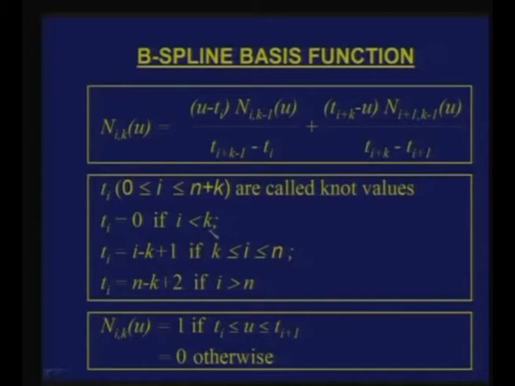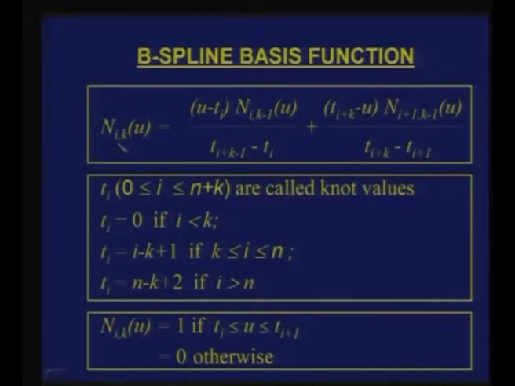Whether a given value of i is less than k, I have one definition. If it is between k and n, I have another definition, and if it is greater than n, then I have a third expression. So, n is an input, k is an input. Given the n and k, I can always calculate what are the t's using an expression like this. So, this is not a difficult thing. So, once I know the t's, whenever a ti is required, I can always use that in an expression.